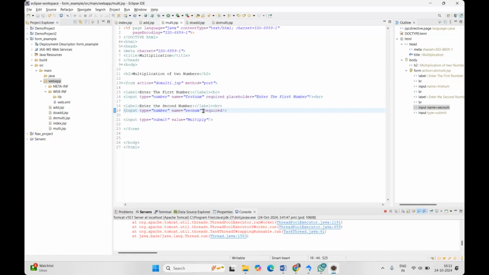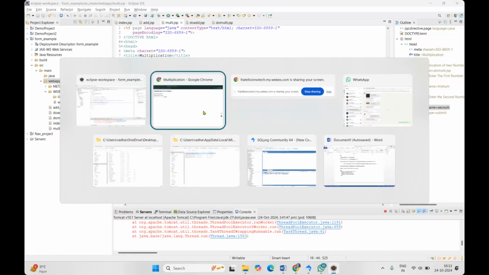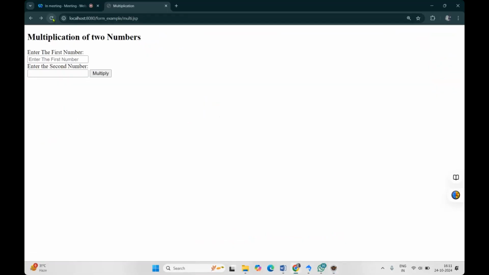Okay, required, and I'm saving it. When I go to the web application and refresh it, and click on multiply without entering any data in our input boxes, it gives an error pop-up: "Please fill out this field." If you enter only one number and click on multiply, it will show this for any input where we use the required attribute.